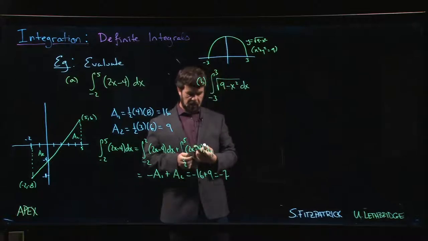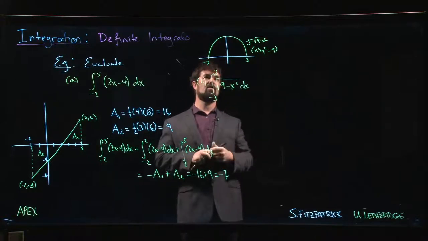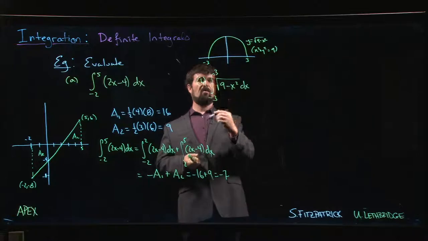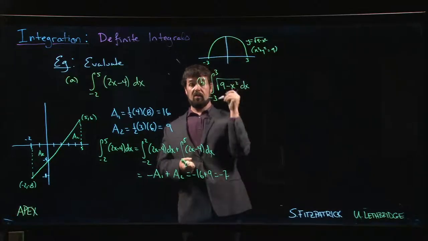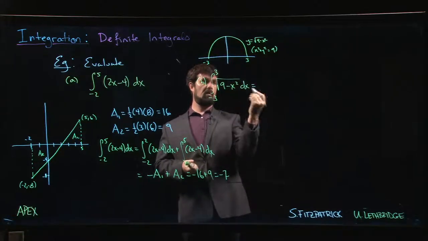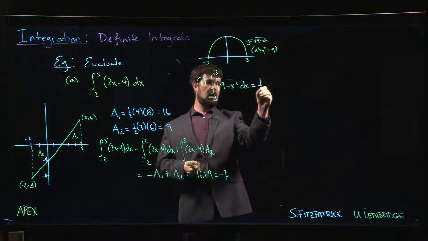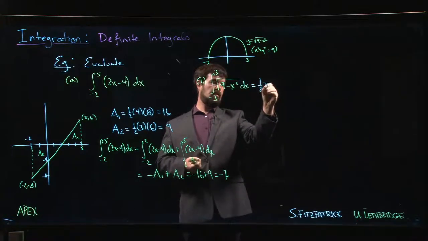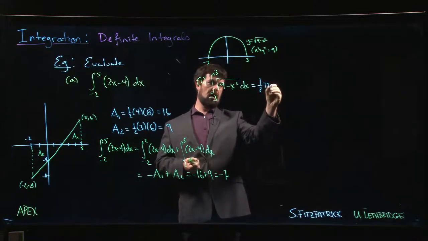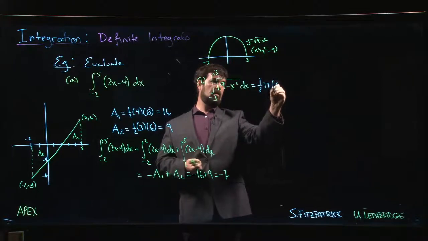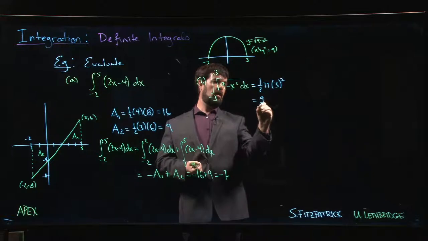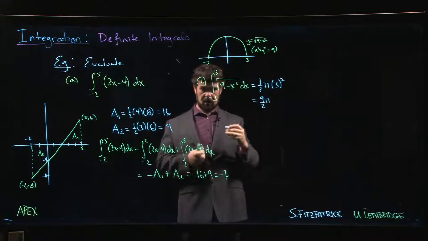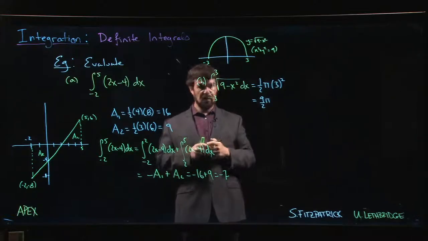So, if I want this area, well, what is it? It's going to be the area of half a circle. Right? Because it's the area between the x-axis and the curve. So, it's half a disk. So, it's one half. What's the area of a disk? Pi r squared. Pi times the radius, which is 3 squared. So, I get 9 over 2 pi. Alright? Not so bad. Alright. We'll do one more example before we move on to Riemann sums.